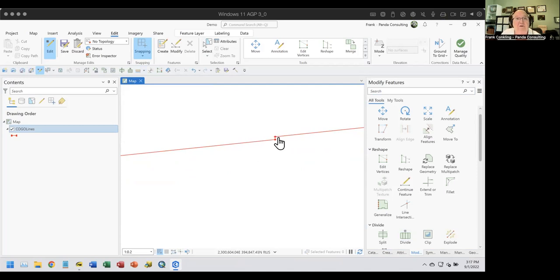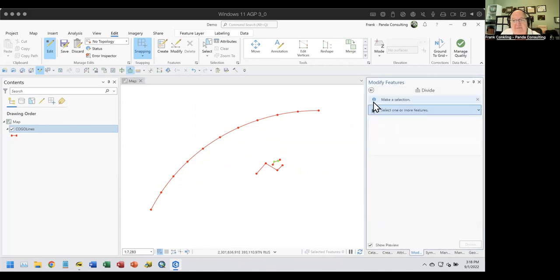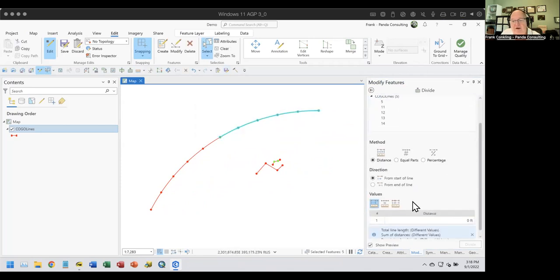That's inside what we often call the cluster tolerance of our parcels or of our lines. So just be aware that there are certain functions that when you go and perform them, the lines may not be snapped together anymore. And there are ways to go and fix that. I really am hoping that we can convince Esri to put on the divide tool the same thing that they have on the Planarize tool. So we have divide here. It allows us to maybe have a cluster tolerance setting here.